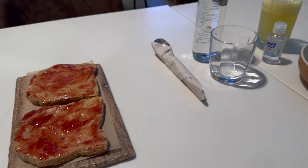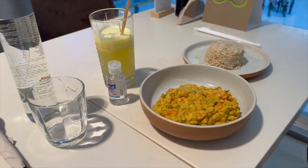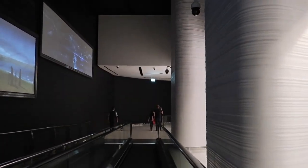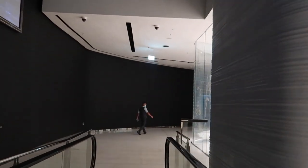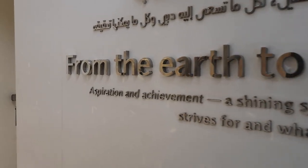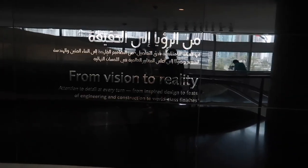We started off with breakfast, which we ate at Crave. We had peanut butter jelly toast and some vegan curry for breakfast. Then we were off to the Burj Khalifa — yes, it is inside of the mall. The entrance for the Burj Khalifa is actually within the mall, which is why I say you can hit everything up in one day just by going to the mall.